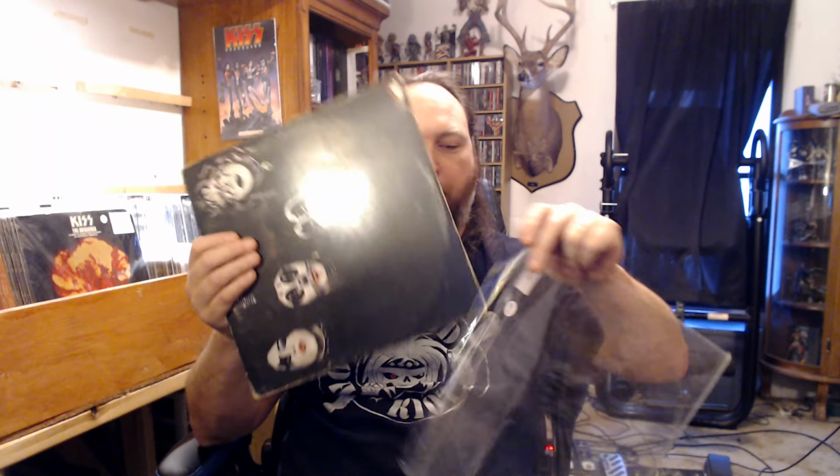And one thing we're going to learn pretty quick here is that not all blue labels are the same. There's a common misconception that if a Kiss album has a blue label, it's a first issue. Well, in the 70s, there's 3 different blue labels, and they were used at different time periods. So that's not necessarily true. We got a different variation of the second blue label, or blue label number 2.